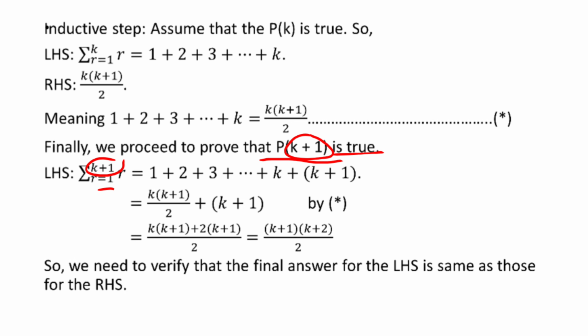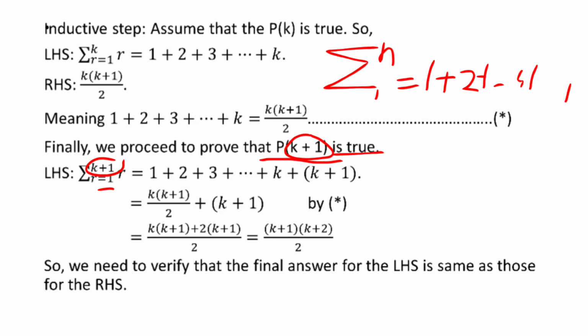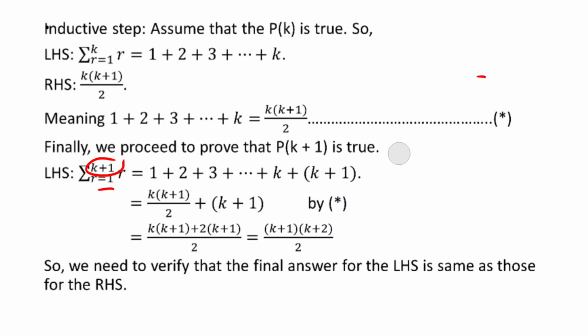Because wherever we see n, now we're plugging in k plus 1. The actual formula runs from 1 to n, and the sum was going from 1 plus 2 all the way till you get to n. Sorry, the screen is shaking. So all the way till you get to n. Well, n now is k plus 1. So your sum keeps going, and before you get to k plus 1, you must have gotten to k. So that's why you can see k plus 1 is here and there's k here.